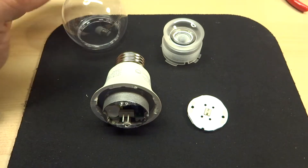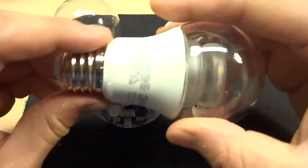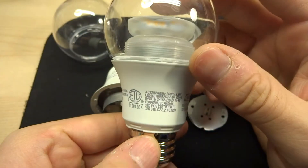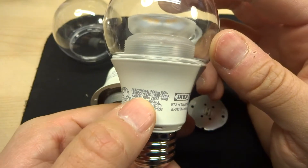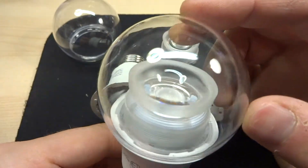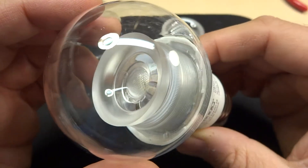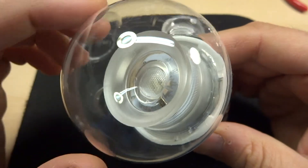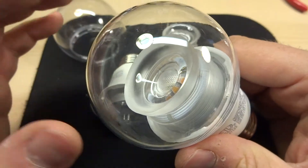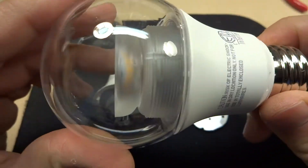Today I want to talk about the IKEA Ladera bulbs. This one is a 600 lumen bulb made by Intertech, sold in the United States — 120 volts, 60 Hz, 600 lumens, rated at 8.6 watts. These are normally $4.50 at IKEA here in Portland, but a recent President's Day sale had all bulbs at 50% off, so I got a bunch for $2.25 — absolutely a steal.